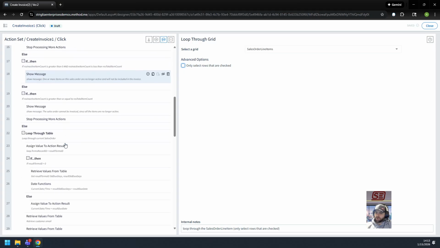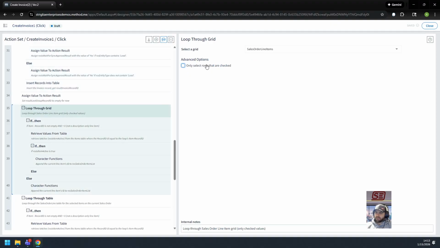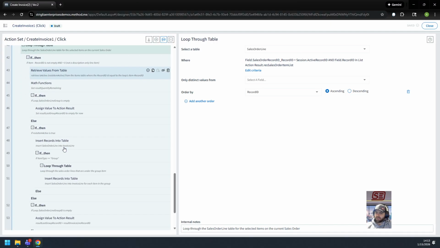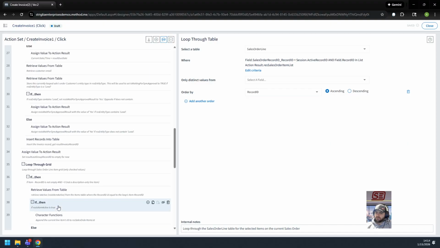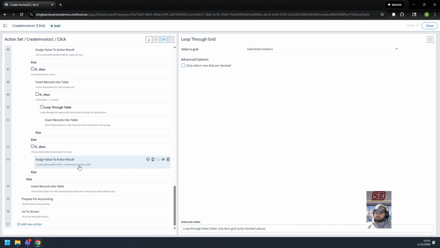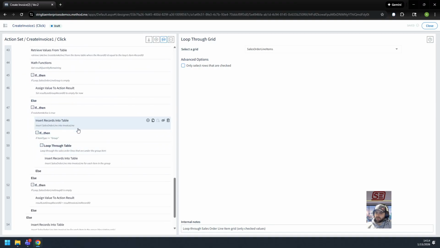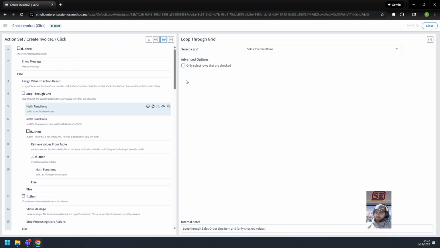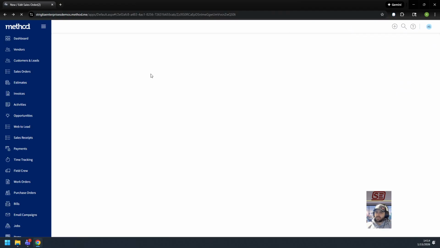And then we're going to loop through grid again, uncheck that. And then we're good. We're basically saying get all the things in the grid, which are all the things from the sales order. We're eliminating the reliance on the checkboxes and we're just doing everything. So now when this screen loads, it's actually going to run this routine, which is okay right now for testing.